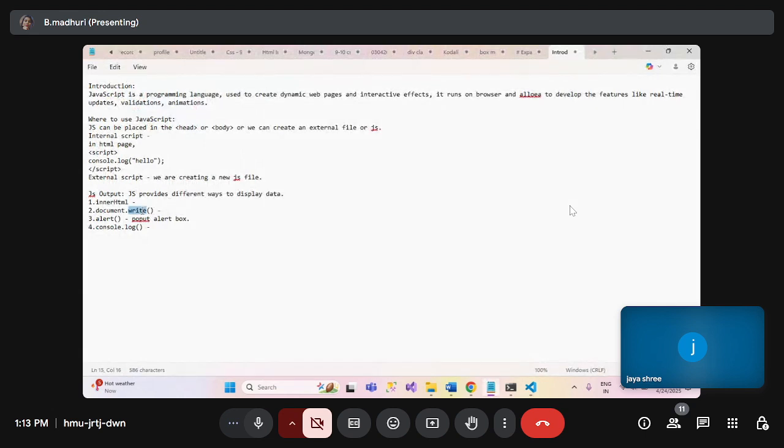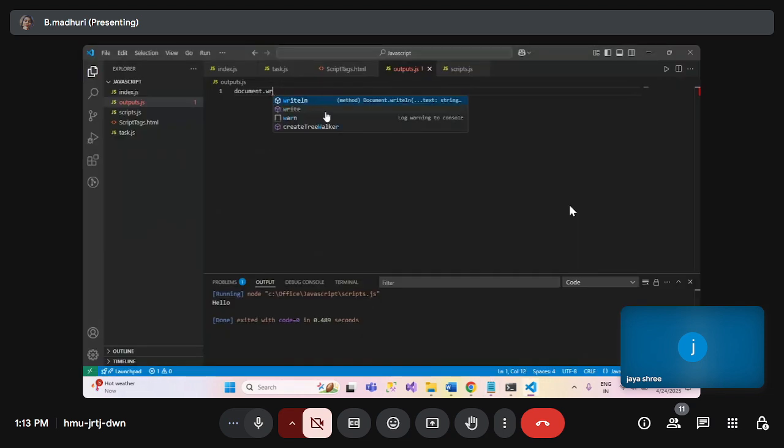As we are using write, we have so many functions. Document.getElement... these are all methods: getAnimation, getElementById. So these are all the method names. Okay. So I'm using this one.